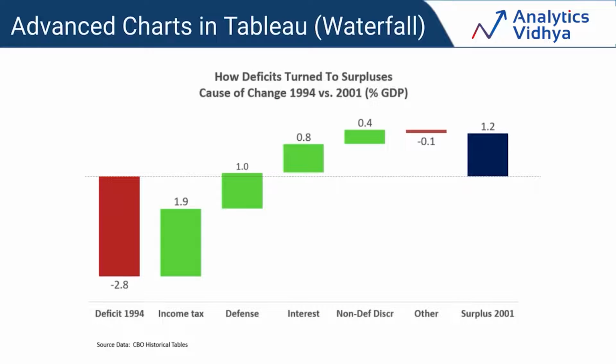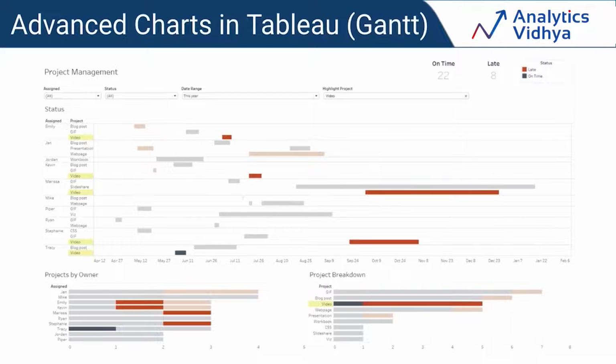We can also design charts that are not under the Show Me button. Two of my favorites are the waterfall chart, as you can see on this slide, and Gantt charts. Both these usually require calculated fields before we can leverage them. That's why we won't be covering them in this module, but when we learn about calculated fields later on in this course, you can then try and build advanced charts in Tableau quite easily. I'll provide a list of resources to help you get started with that.